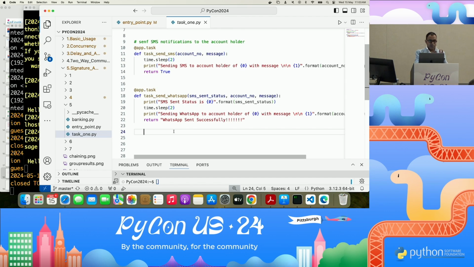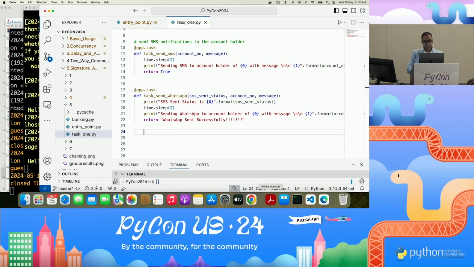In a group, both tasks are executed simultaneously. In this case, you are making sure that the first task is executed, then the second is executed. That's what chaining is all about. Just like the name, chain, they are linked together one by one.